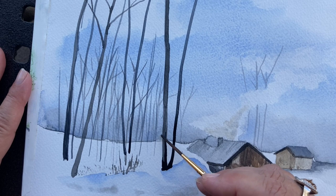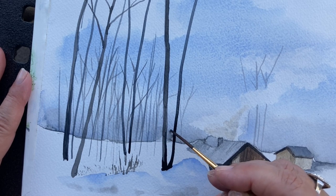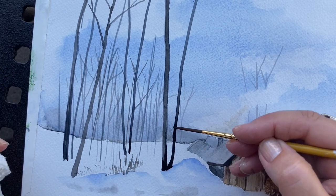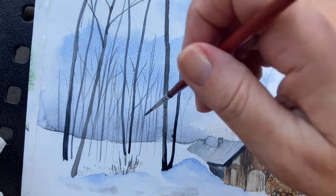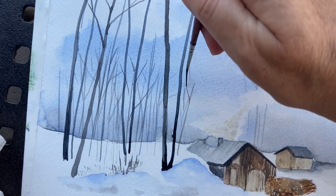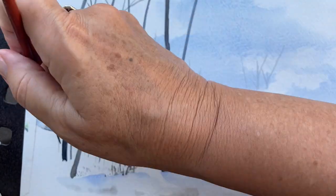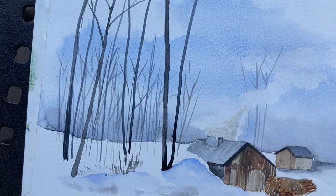And as you can see, I'm putting quite a number of those in there. And then just cleaning up that edge there to make it so that it's more even in that background. And then once I've got the right amount of trees in that area, you can start work on the branches.